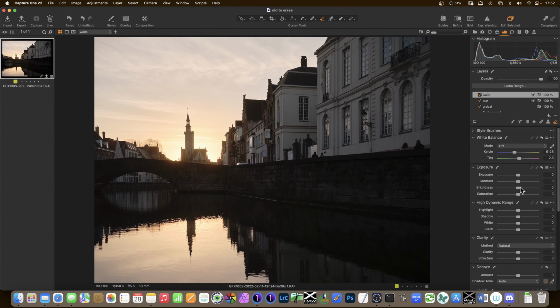What I want to do is adjust the shadows a little bit, not too much. Now, if I add contrast, I'm actually darkening. That's interesting. I know why. It's because contrast will darken areas that are less than 50% brightness and brighten the others.